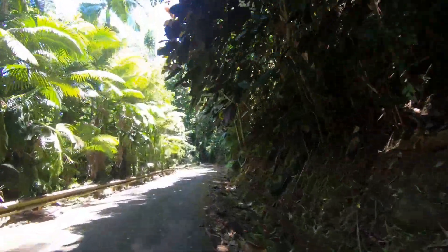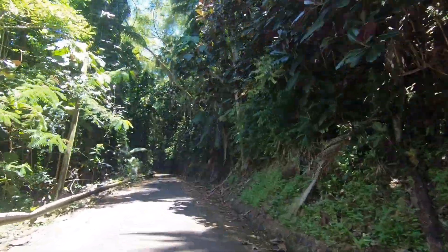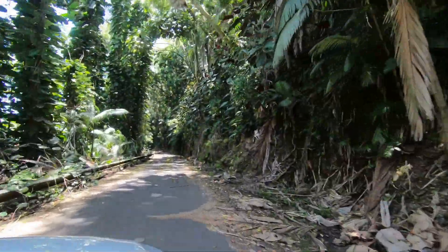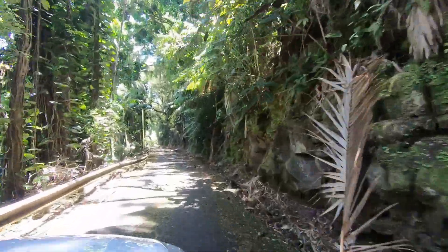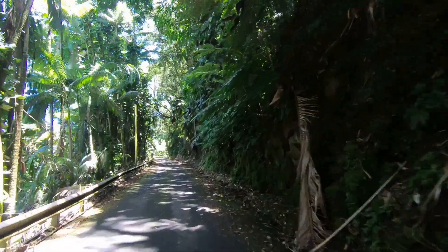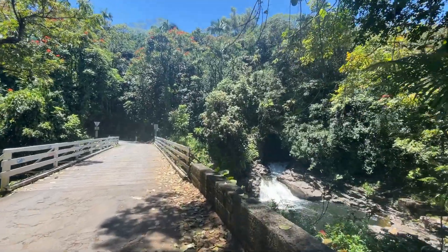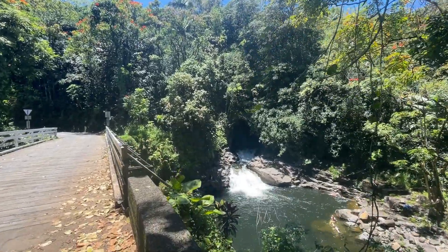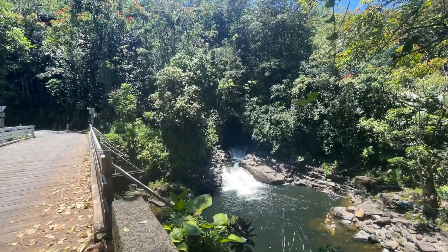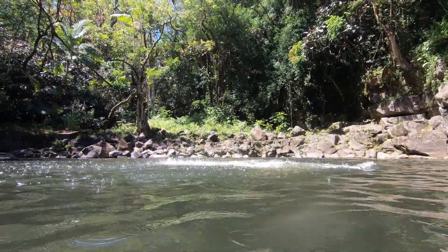This drive in and of itself is an absolute treat. You will also find here a botanical garden where you can pay something like $20 to go in — we passed on that, but it looks interesting. The highlight for us was discovering this sweet little pool beneath the road where the water gushes out of this mysterious-looking hole in the rock, and it's just begging to be swam in. That's exactly what we did.